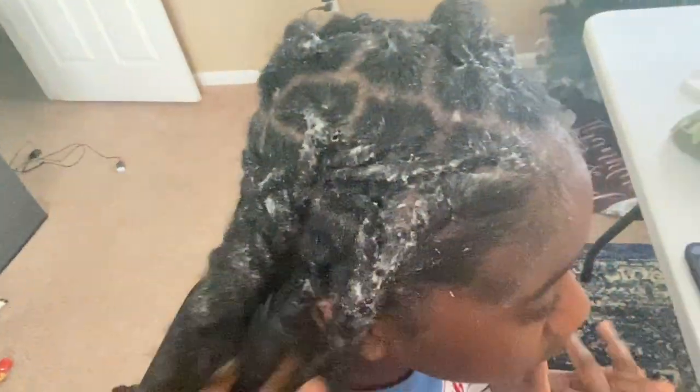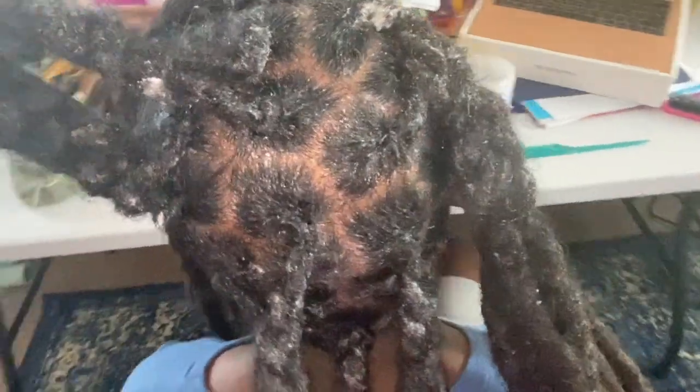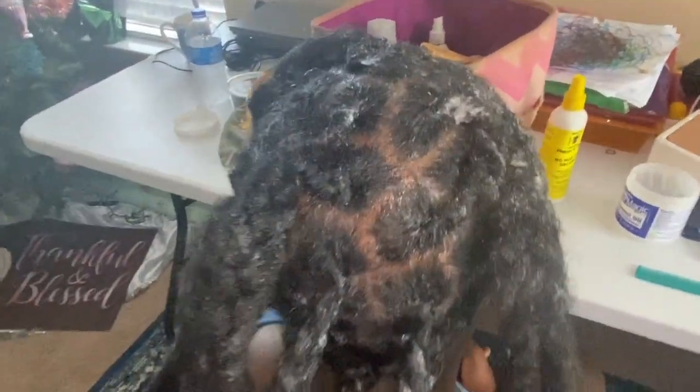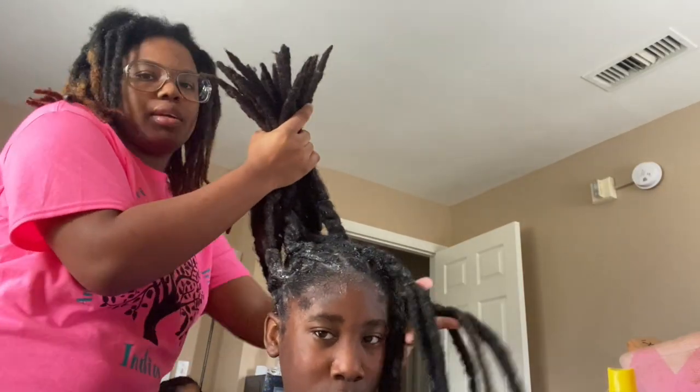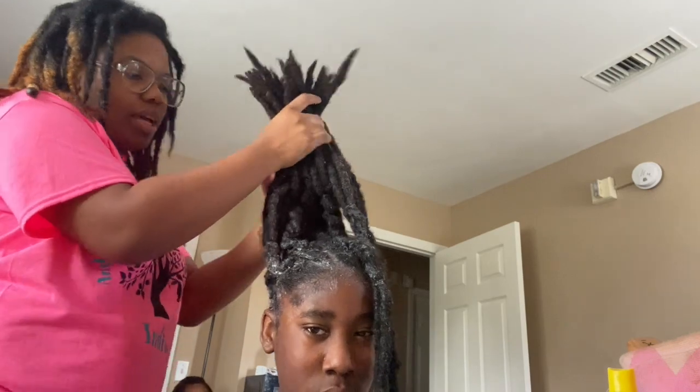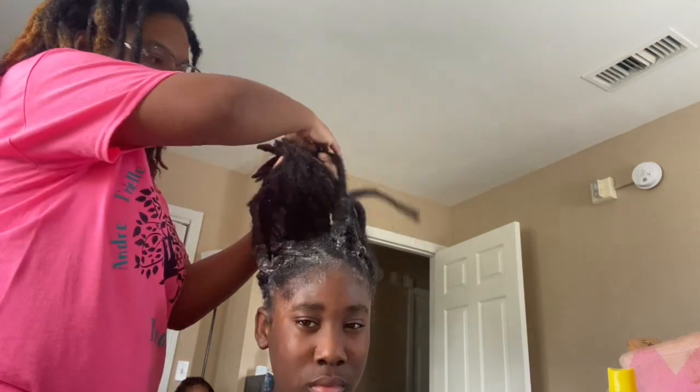Once the conditioner soaks, it'll soak in his head good. Looks like I done something. But right now it's wet. You can't hardly tell, maybe. I think that it's the lighting in here. We're using natural light right now.